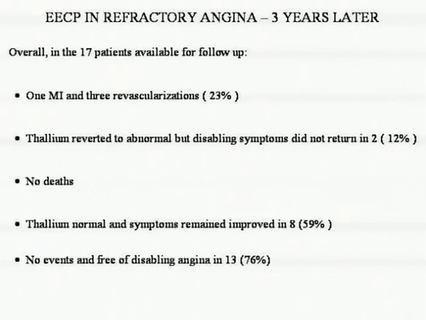Scan reverts to abnormal, but severe symptoms do not recur, in 12%. No deaths. Scan abnormal and symptoms remained improved in 59%. No events and free of disabling angina, 76%, which is very, very good. Much better than a group who had not undergone ECP, most of whom would probably be dead or have spent a lot of time in the hospital.